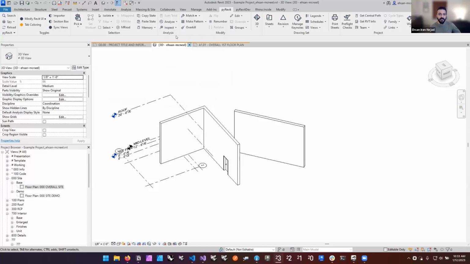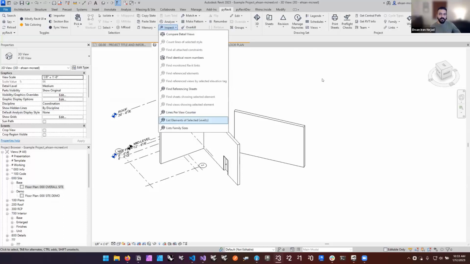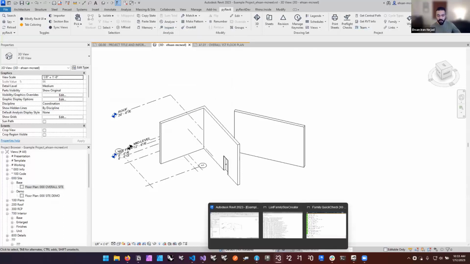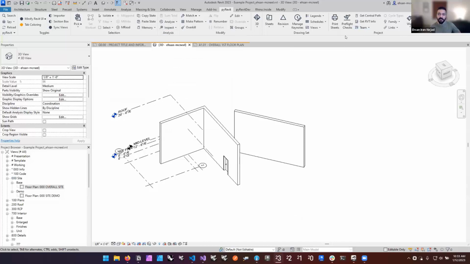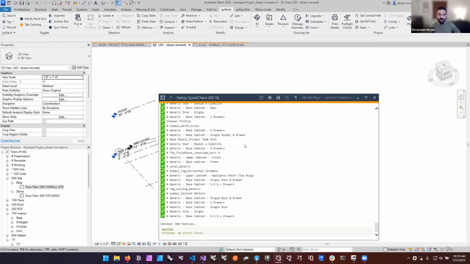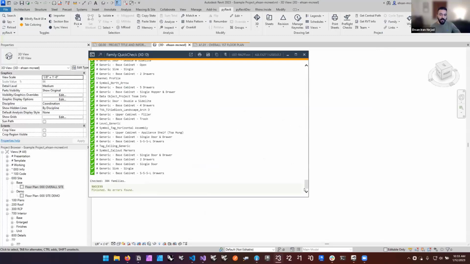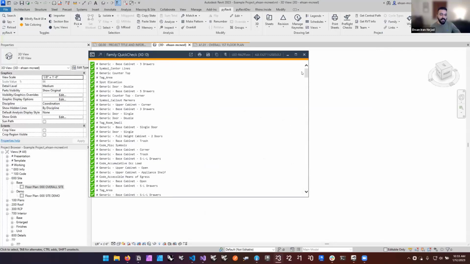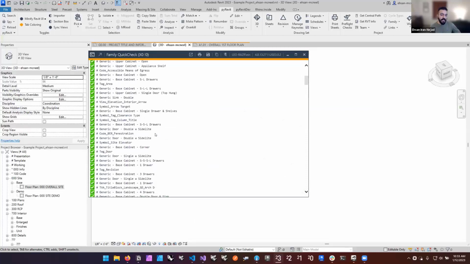There is another one close to families that I actually use quite often on projects. It's called Family Quick Check, and you can find it under Project, Family. It's very similar to the family size checker. It opens all the families inside your Revit model and makes sure that they actually open without any exceptions.